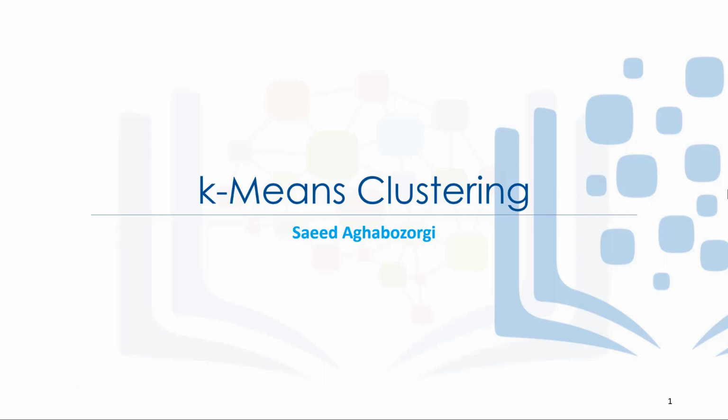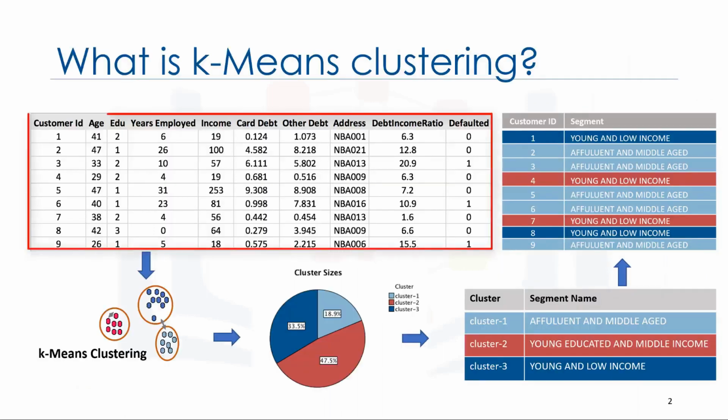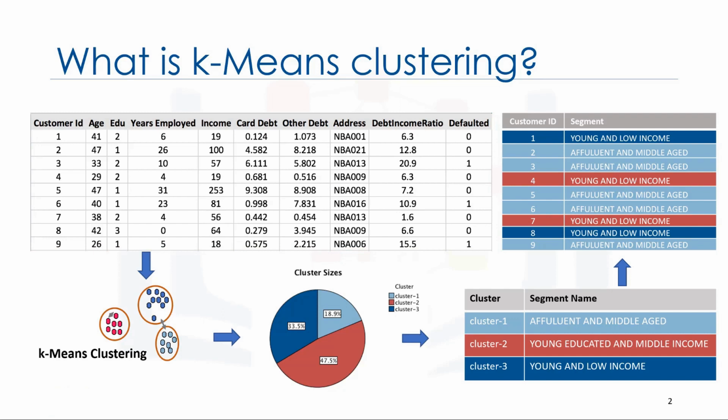Hello and welcome. In this video, we'll be covering K-means clustering. So let's get started. Imagine that you have a customer data set and you need to apply customer segmentation on this historical data. Customer segmentation is the practice of partitioning a customer base into groups of individuals that have similar characteristics. One of the algorithms that can be used for customer segmentation is K-means clustering.